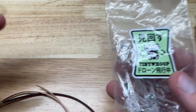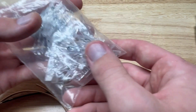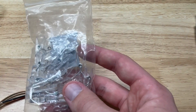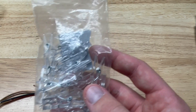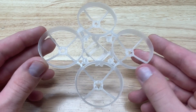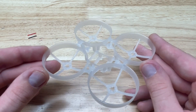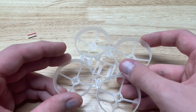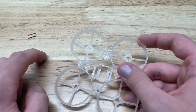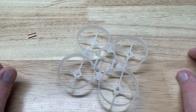I also recommend getting some of these small clothespins from tinywhoop.com. If you don't have these, you can use zip ties around the duct to hold it, but that's a little bit wasteful. I highly recommend these little clothespins from tinywhoop.com — they make it super easy when you're installing LEDs. For this video I'm going to use a spare frame, which will be good because if I go to a UWL event and need to do a frame swap, I'll have one ready to go with LEDs on there so I can just swap the components and be fully LED compliant.